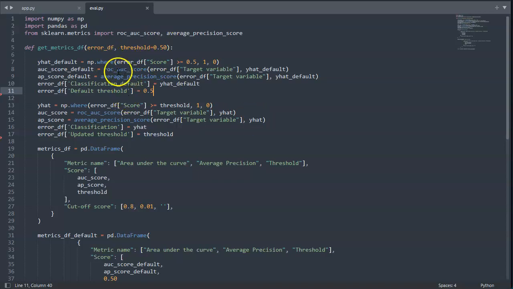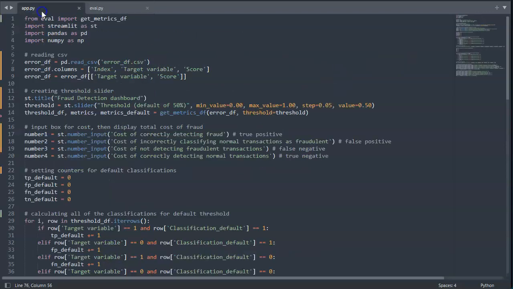Right, so things like ROC score, the average precision score, it puts it all into a data frame and then prints out the data frame that we see at the bottom of the dashboard. And then it also makes the classification decisions based on the threshold that we provide as input. So it receives the default threshold and then also the threshold that we imputed as part of that toggle selection process.